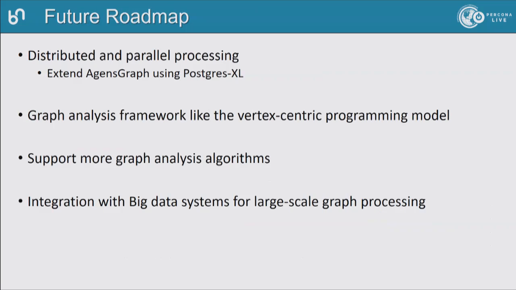And I'll conclude my presentation with our future roadmap. We plan to extend AgensGraph for distributed and parallel systems. So we are currently considering the Postgres-XL project, which is a shared-nothing extended database of PostgreSQL. And we'll implement a graph analysis framework like the vertex-centric programming model. We are also considering integration with big data systems for large-scale graph processing.